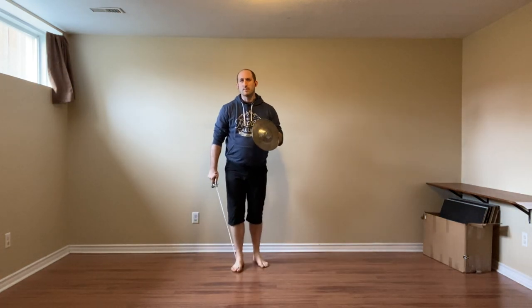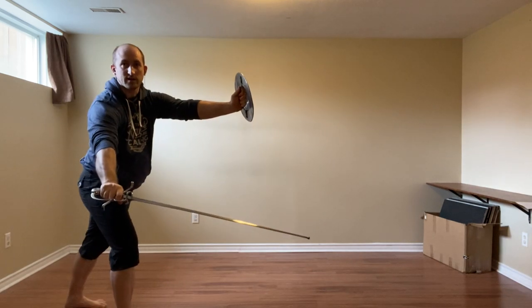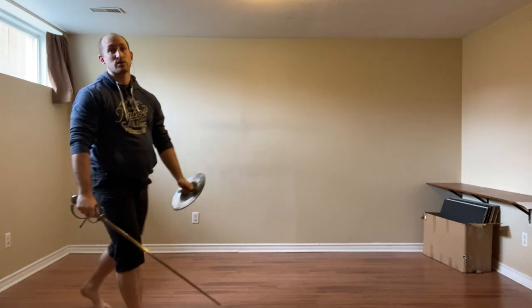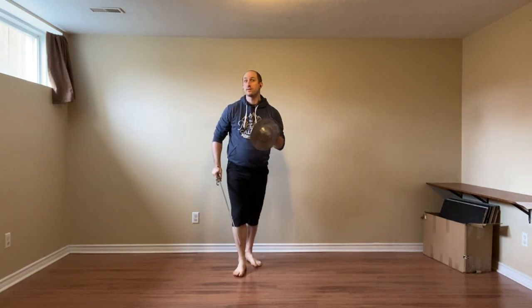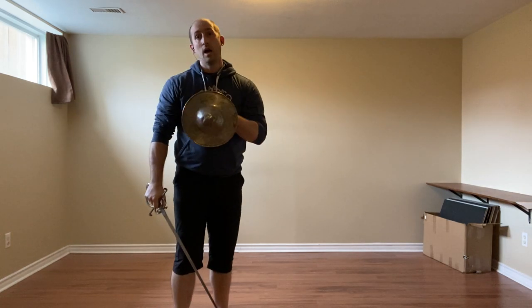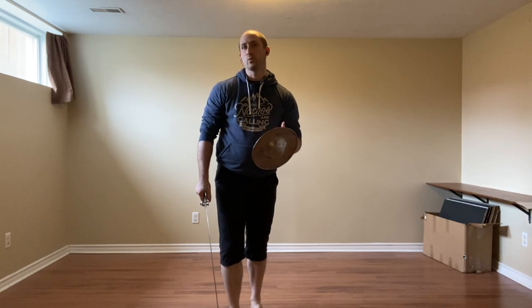The fourth defense is very similar to number two, except I'm not going to use my left foot — I'm just going to defend with my left foot, strike to the line with a Roverso this time, and then get out again with that rising thrust. Finally, we have what Dalagoki called the faccia defense, so I'm striking through my defense. In every single case we go back to Coralunga Alta — we always want to go back to that position, with perhaps one exception.